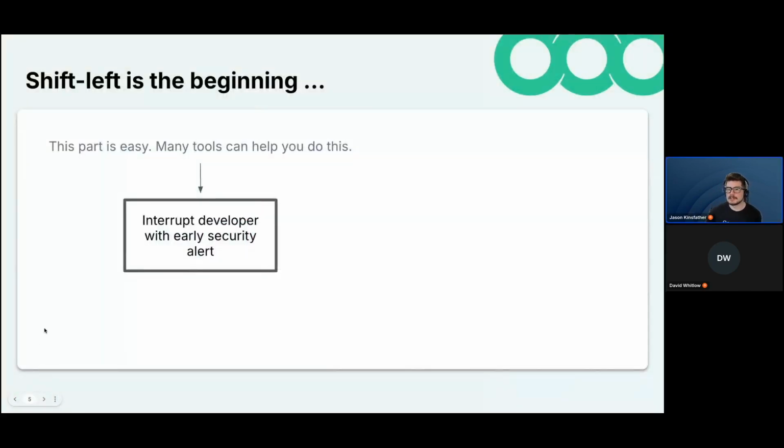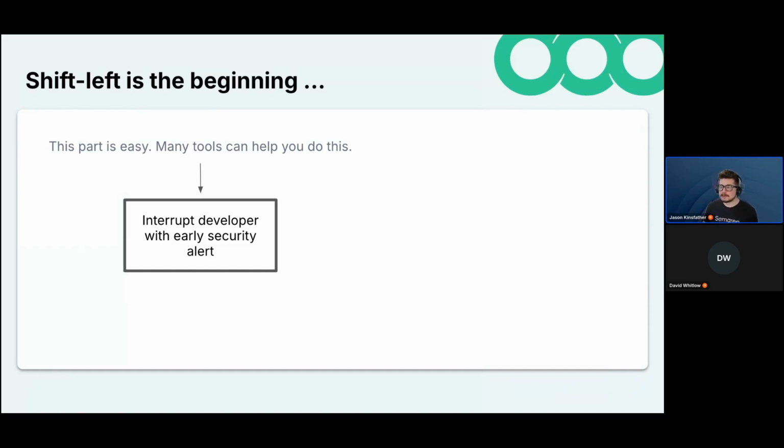Now, it's important for us to contextualize secure guardrails within another long-standing application security buzzword, which is shift left. Shift left as a movement was useful. It made sense to have a backlash to the really reactive role that application security testing used to take within the software development lifecycle. But now every application security tool, even your granddad's slow old SAST tool, claims to shift left and can help you get earlier in the software development lifecycle. We can now get alerts at build time, at pull request, or even in the IDE.